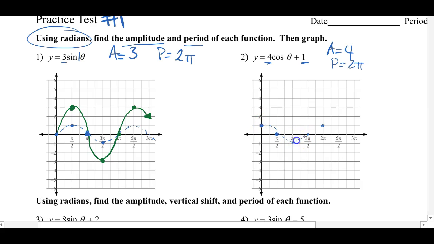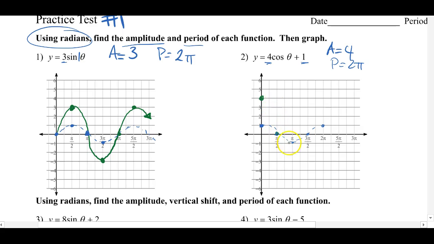If I kind of do a quick little dash, something like that. But it's going to change because of these two numbers. So the first change is that the amplitude is 4. So instead of going up to 1, it's going to go up to 4 now. And then it's still going to come back down to the middle, just like before.